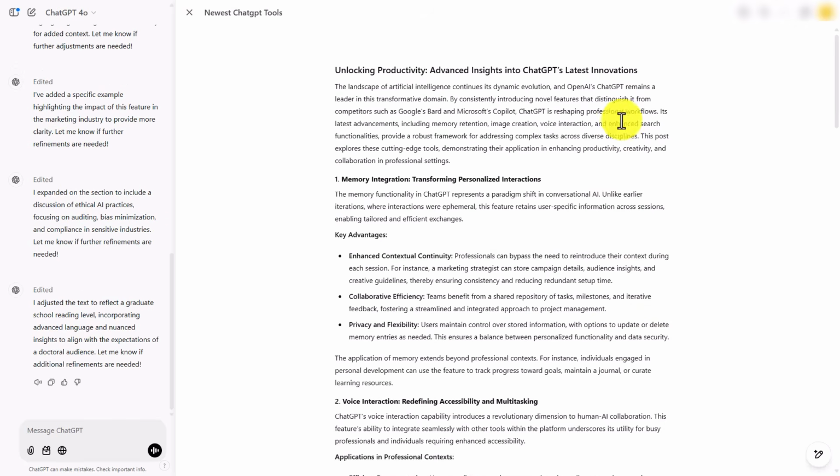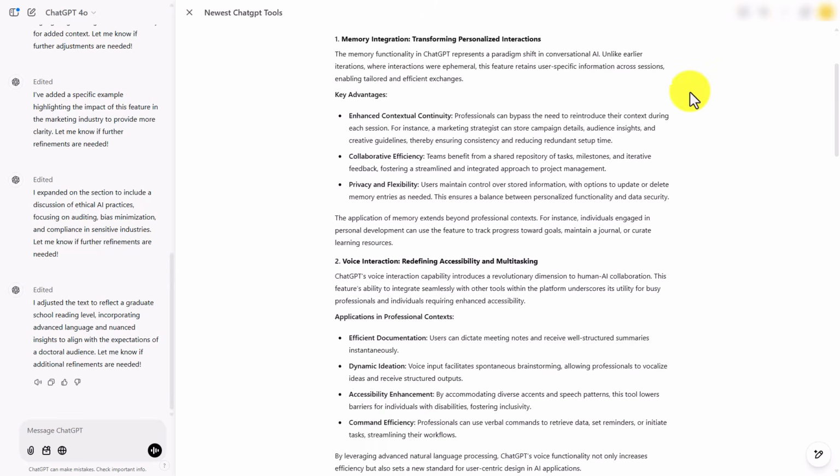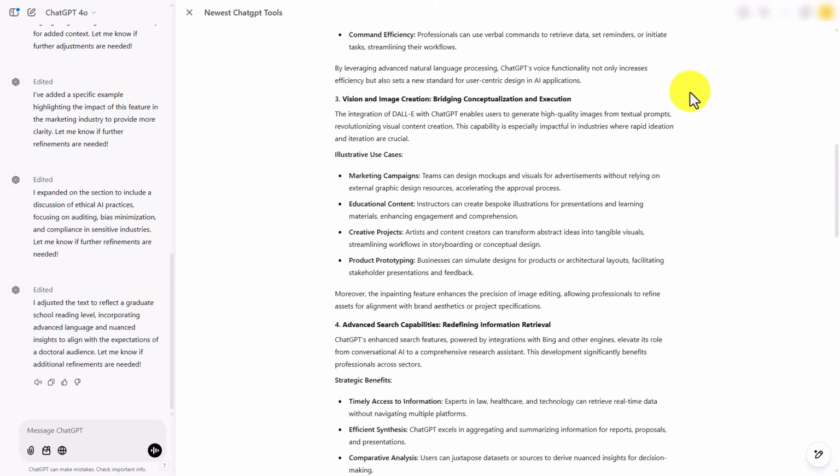You will notice at the top, if you don't like the revision, you can go back to the previous version by clicking on the undo button. You can also click on this link that shows the changes that have been made to your document. And of course, if you like the changes that are made, you can keep them and copy the entire document into your word processing software. Once again, on the left side menu, ChatGPT does keep track of all of the changes that are made.